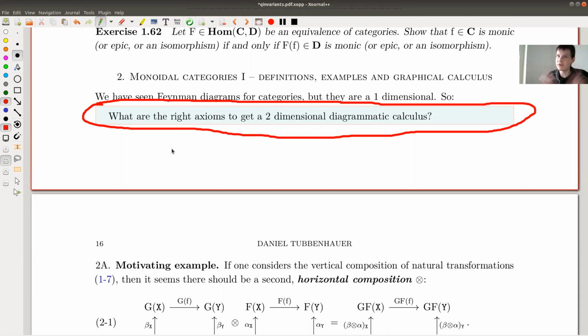If you want to think about classical mathematics as being kind of on the line, you can multiply a times b basically from two sides. It's a one-dimensional thing. Monoidal categories will be a kind of two-dimensional picture. In some sense, even a three-dimensional picture. We will see that, but mostly a two-dimensional picture.